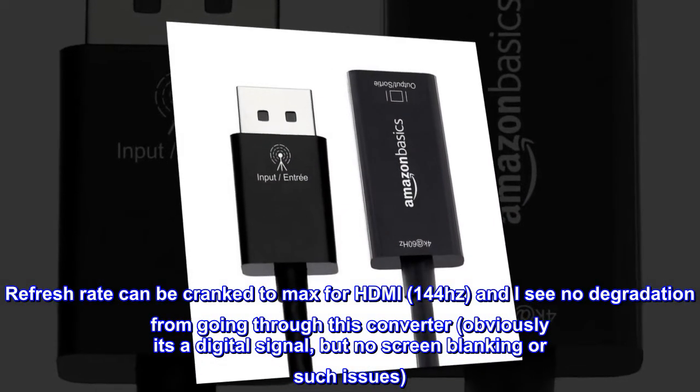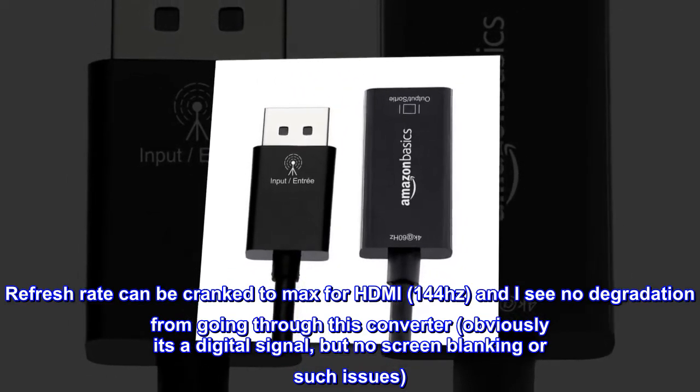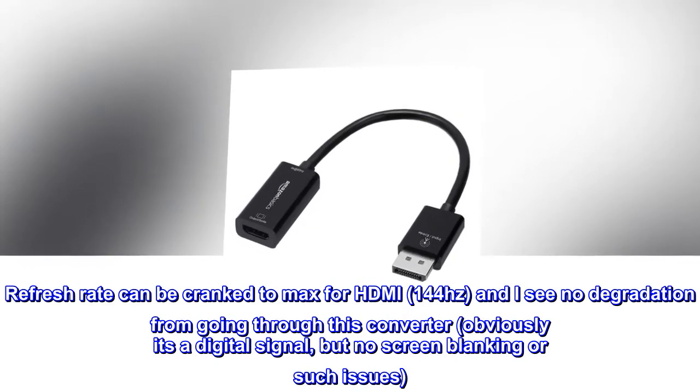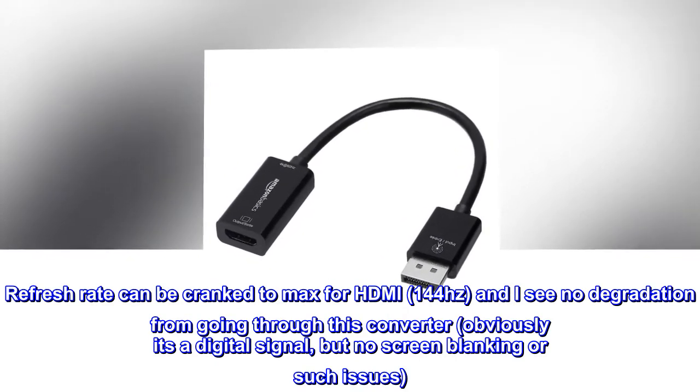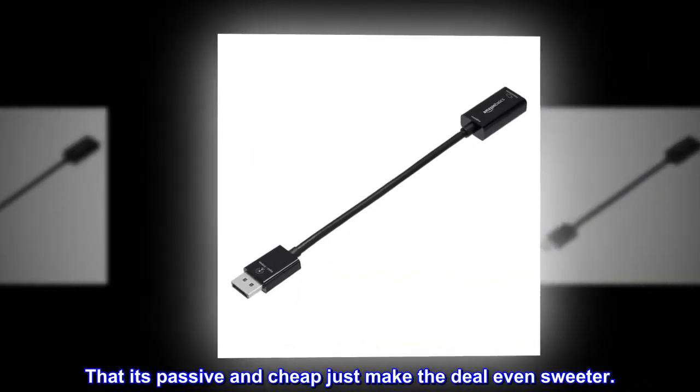Refresh rate can be cranked to max for HDMI, 144Hz, and I see no degradation from going through this converter. Obviously it's a digital signal, but no screen blanking or such issues. That it's passive and cheap just makes the deal even sweeter.